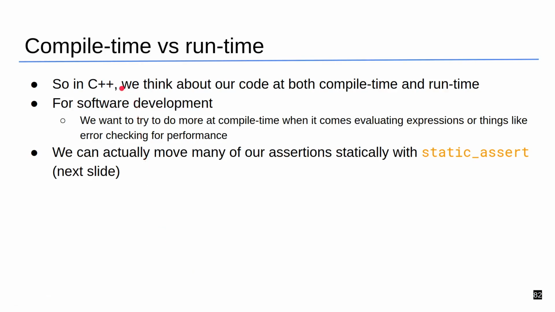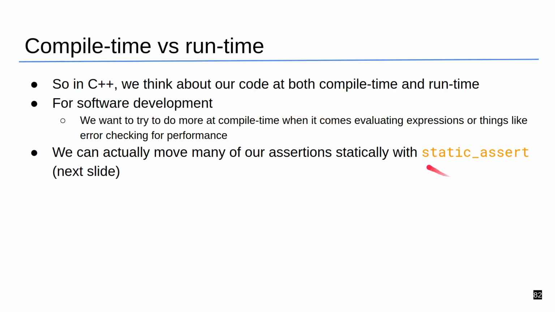Okay. So C++ is a language, again, that's interesting because we're thinking about what happens at compile time. How can we improve performance? What bugs can we detect so that when the program's actually running, we get better performance and fewer bugs than when the actual user is using our software.